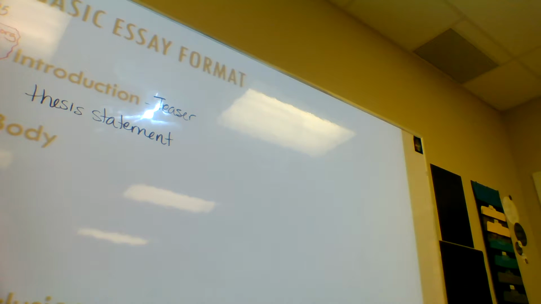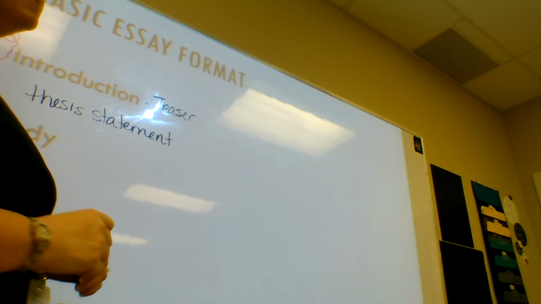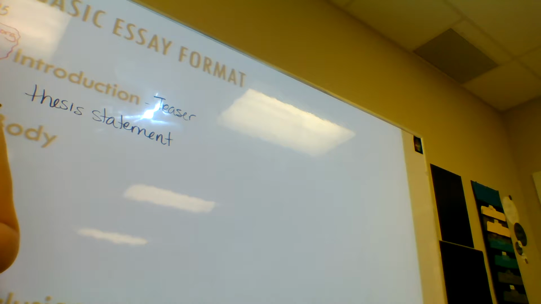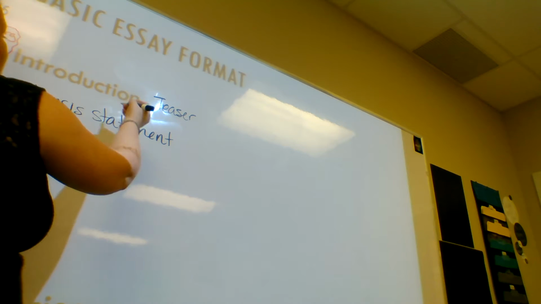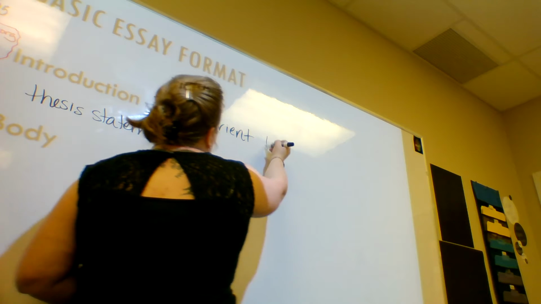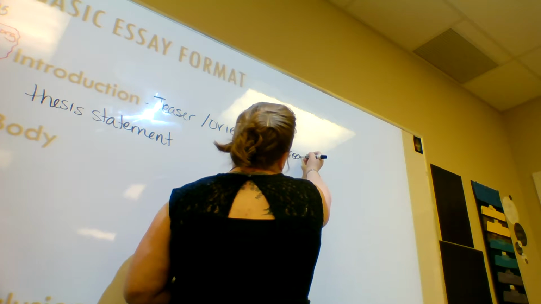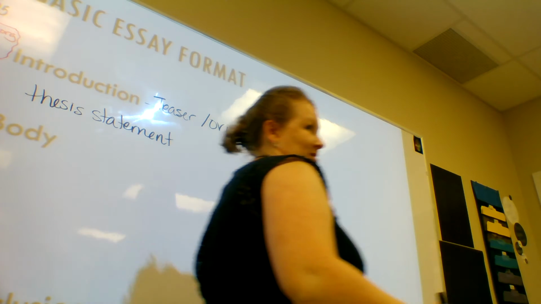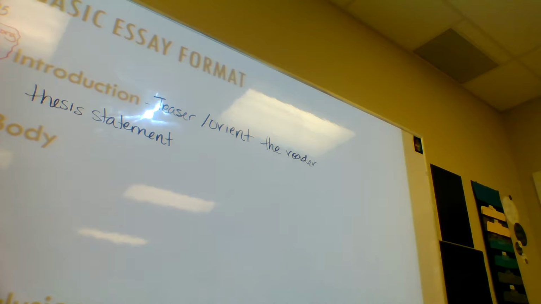What else? Yeah, I've heard the attention. Okay, so you have to do what we call orient the reader, without saying, hey, I'm going to tell you about this. You're just going to give them some information about the topic. So when you orient the reader, you're giving them some information about the topic.